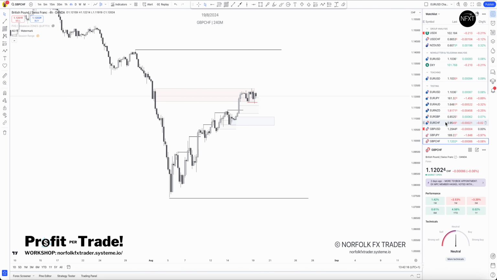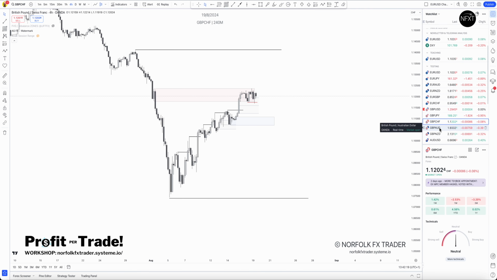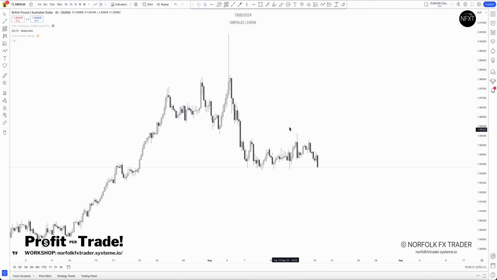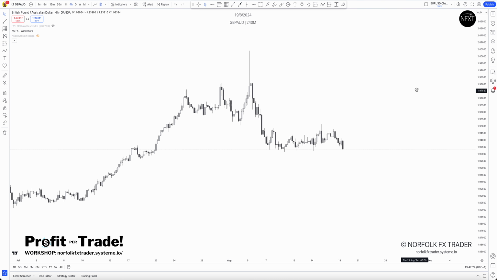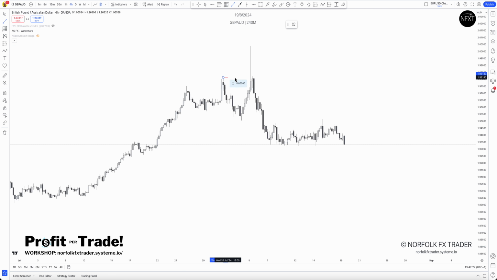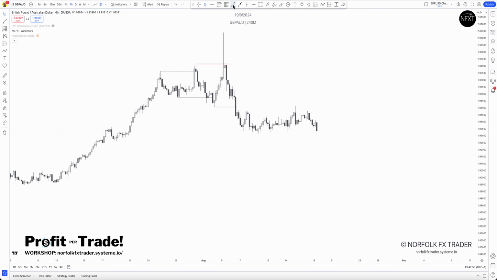Let's now go over to the next pair, which is the pound AUD. So again, we're going to do the same thing as we previously did. Now, straight away, I can see what's happened here is this big sweep up on this market after this break of structure here. So that gives me a potential reversal off this low. Now we did push down, reversed structure, pushed back up. We had to go a long way up there to get some liquidity to then reverse the market lower. Now this is then the next break of structure, and we start to be bearish.